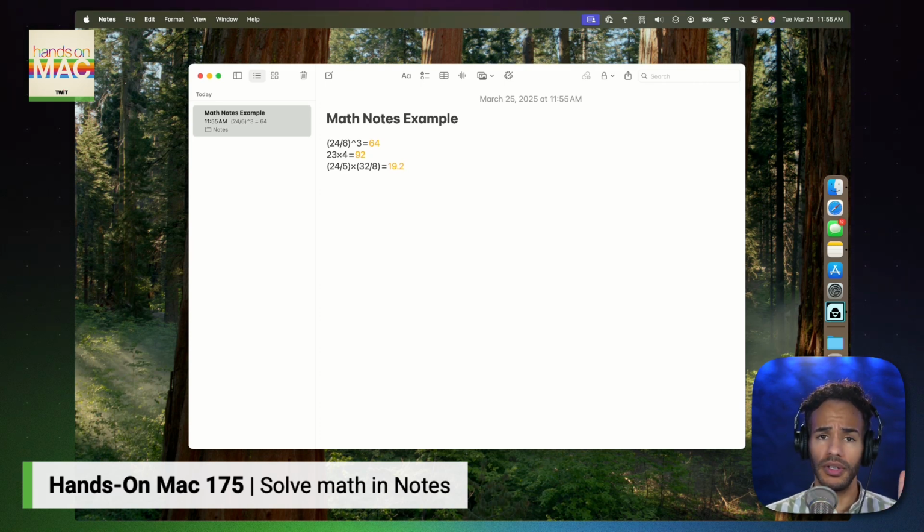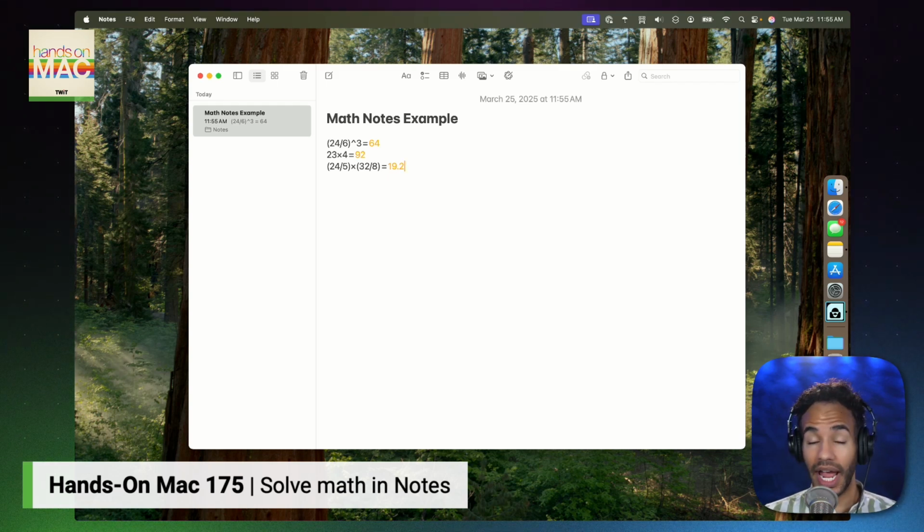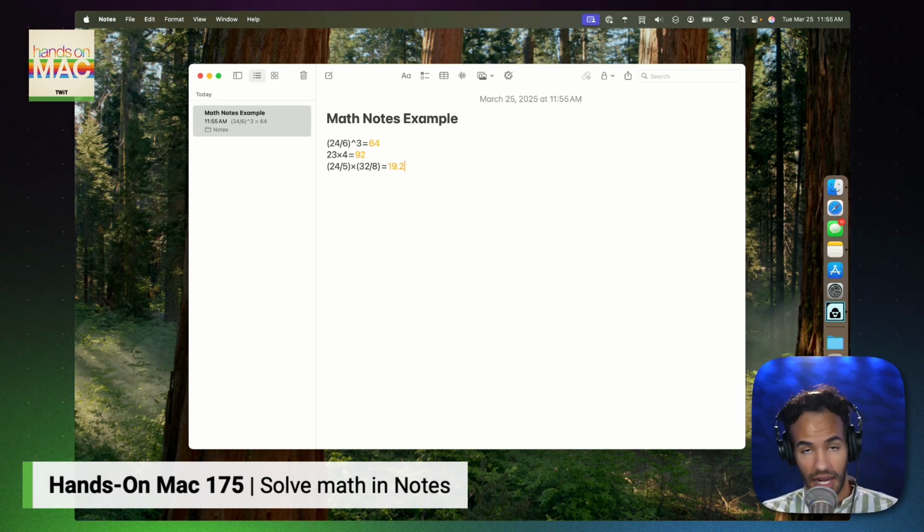You can also define variables. Now, variables are only available and used when you create them using the Latin alphabet, and it's important that in order for Notes to recognize the variable, it has to come before any expression that uses the variable. So define your variables first, and then you can use those variables in different ways.